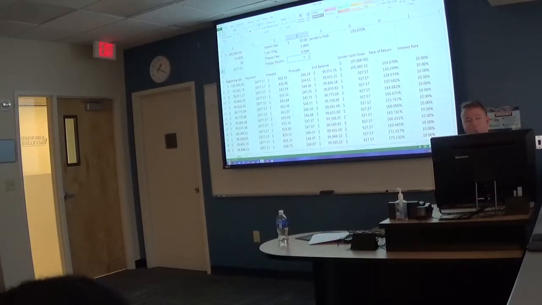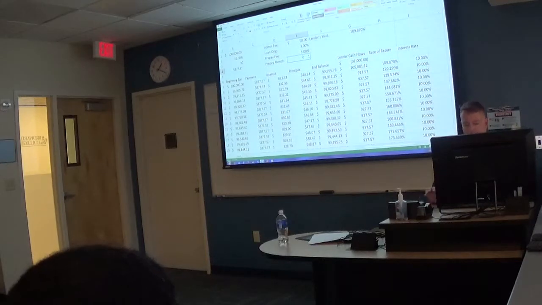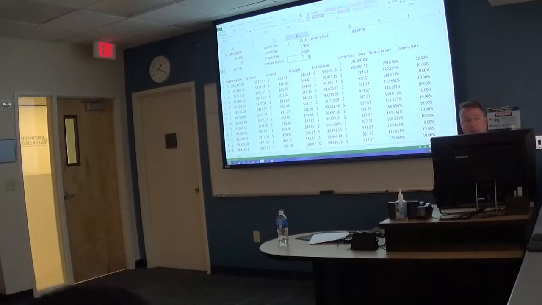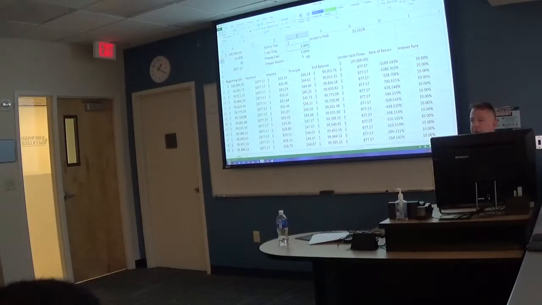So the point is, let's take a look at it. If we did have it at month 60, and we go back up here to the administrative fee, let's say we get rid of the administrative fee, we make that 0. That changes our lender's yield down to 11.15 or 11.5. Let's say we get rid of the loan origination fee. Kicks it down to 10.7. We get rid of the prepayment penalty. Should kick it down to 10. That makes sense. In other words, if there's no prepayment penalty, no loan origination fee, and no administrative fee, then our lender's yield should be the same as our stated interest rate. Everybody follow?